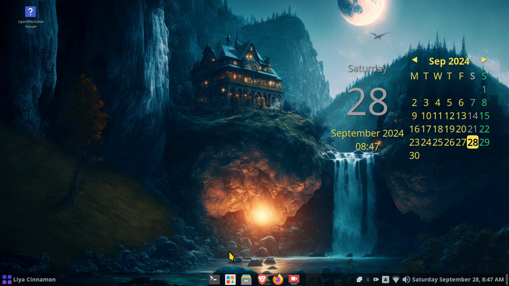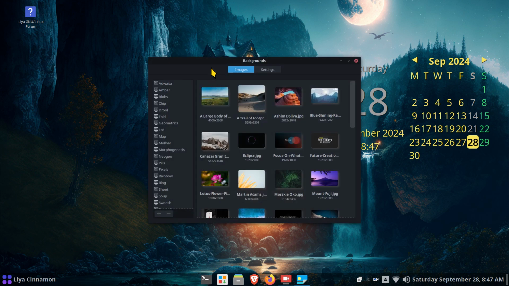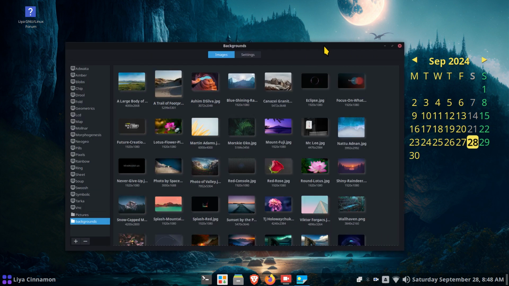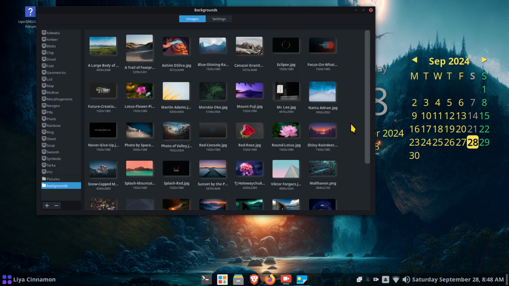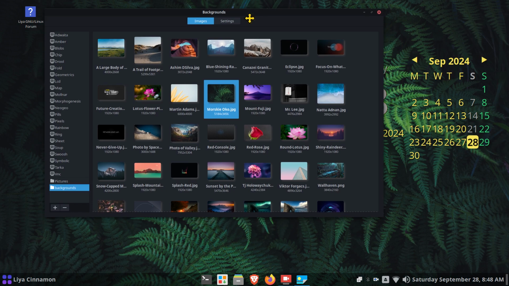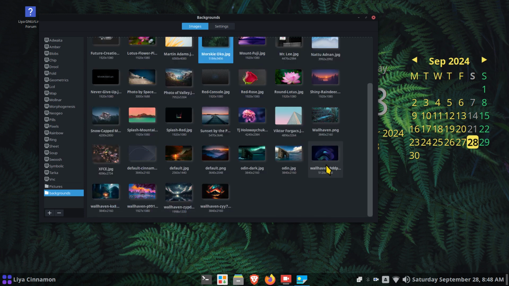So again, as I pointed out, the panel is a little different than the original Cinnamon Desktop. There's a Forums tab at the top, and I might as well start with Wallpapers, Backgrounds, where I click Backgrounds. Got quite a few nice looking backgrounds, as you can see, by default. The one that is actually the default one is this one. It's a bunch of ferns. If you decide to install, you can see there's a whole host of different kind of backgrounds.